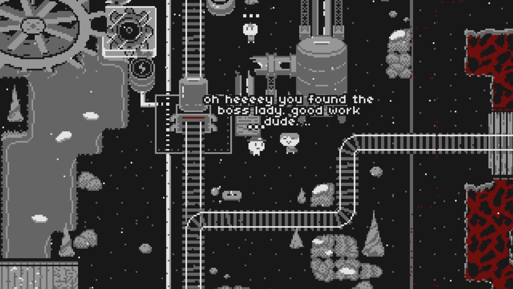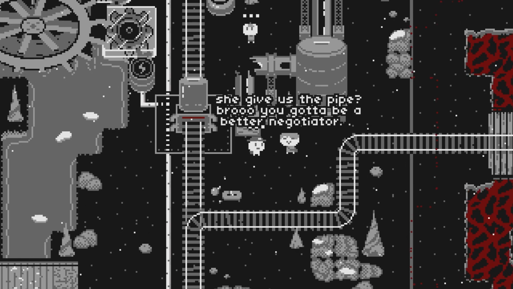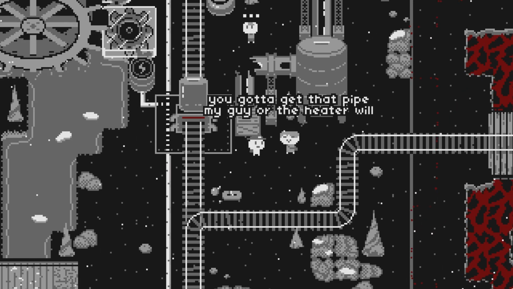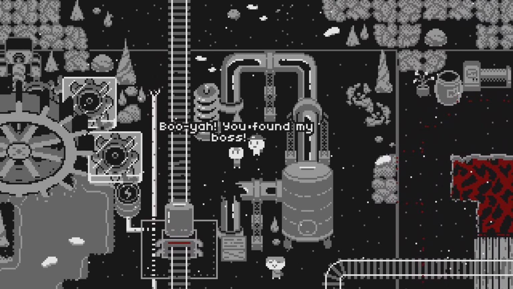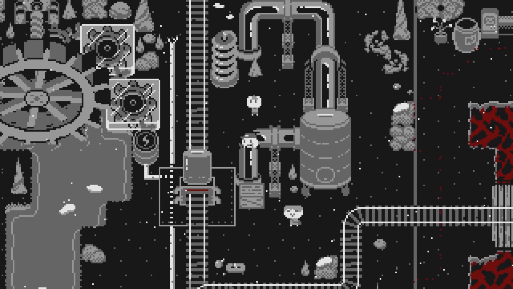You found the boss lady. Good work, dude. Did I? Who's the boss lady? She give us the pipe? Bro, you gotta be a better negotiator. You gotta get that pipe, my guy, or the heater will be broken forever. Booyah, you found my boss. She should be able to help us fix that pipe.